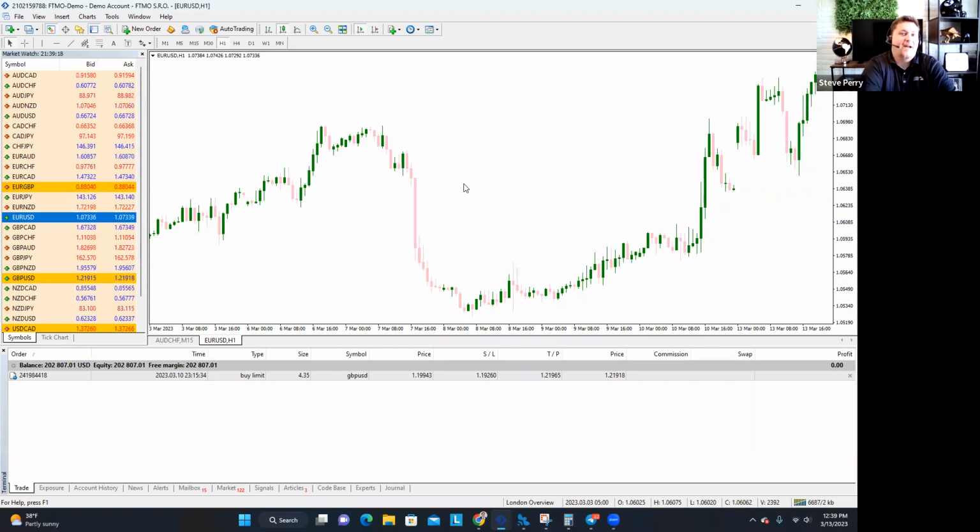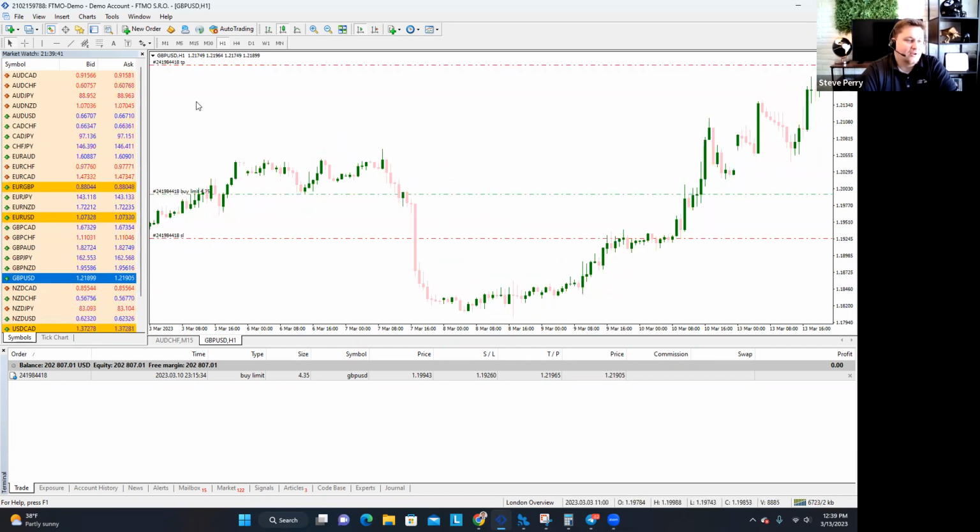I hope that helped solve a problem for a lot of you guys, because for the longest time, I couldn't figure out how to change from one pair to another pair. And that's how you do it really quickly and easily: you just click on one currency pair over here. If you wanted to switch to the pound dollar, you just click on the pound dollar, drag and drop it in the chart, boom. And in fact, I have a pending trade on right now, right there. And you just drop it in, which is kind of cool.